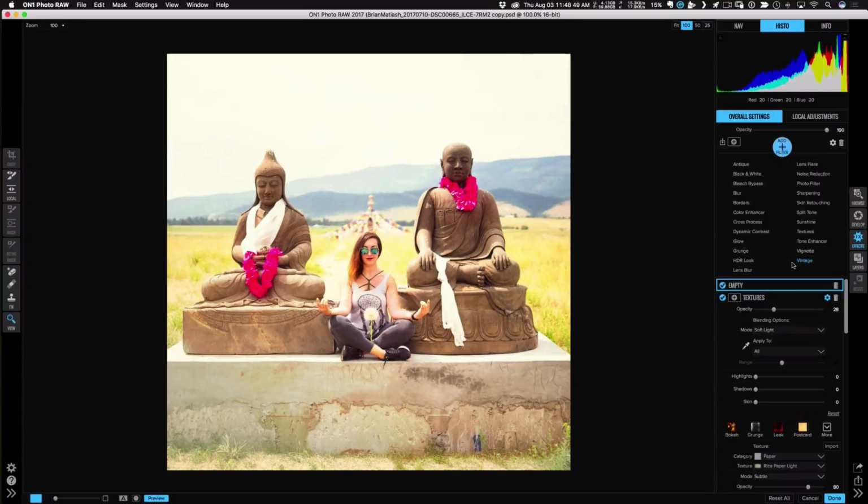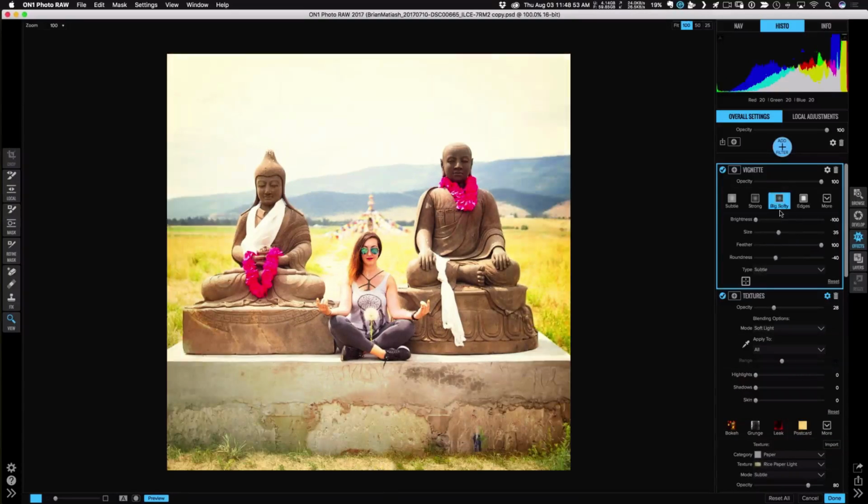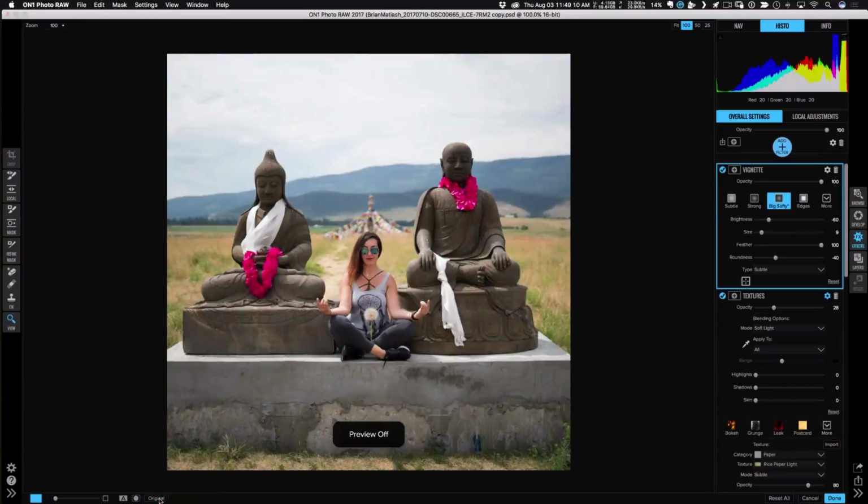Last filter, because it's really bright around the edges, is another vignette. We'll go to Big Softy, open it up just a bit. The size slider controls how close to the center the vignette appears. So I'm going to go right around here, just outside of it hitting my sister, and I'm going to call this good. You can see, let's go to the before and the after.